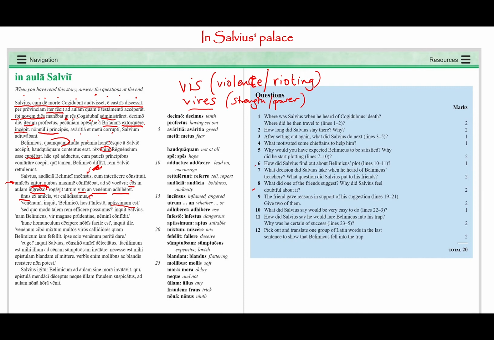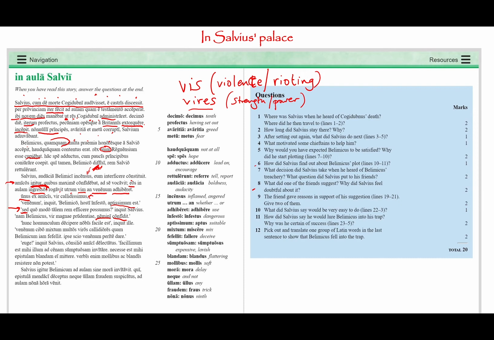So poison. Why did Salvius feel doubtful about it? Doubt, the idea of reservations, expressed by the word said here. So you use the little trigger points in the language to try and help you. But how are we able to efficere, to bring about such a thing, said Salvius. For Bellimachus, and this is the key point of the answer here, trusts in nobody. Confido, as a compound, takes the dative case, hence nemini, not neminem. Bellimachus trusts nobody.